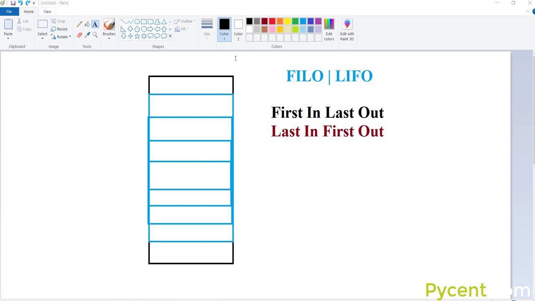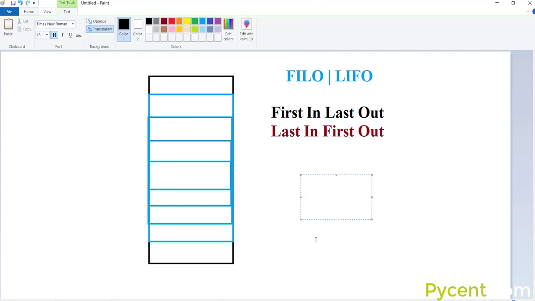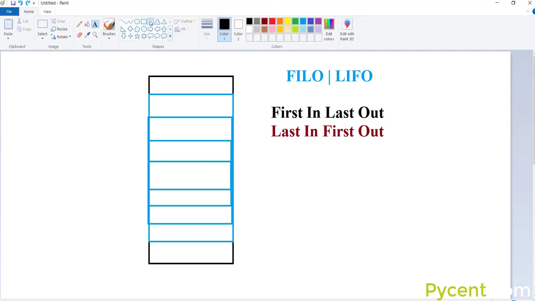Now I want to give you a real-time application, and I will implement the same real-time example in Python code. You have very well heard of online examinations. And when I say online examinations, it is not an examination that you do sitting in your home, but examinations which you do by going to a center.